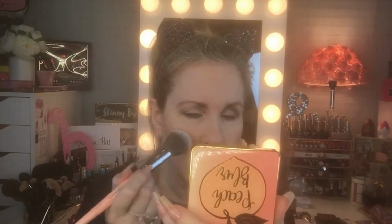So anyway, we're just gonna swirl around just a little bit. So we're just gonna put just a little bit right here on our apples, just to kind of bring some color forward a little. Look like we have that youthful blushing glow thing going on. Because we do. We're just accenting it. Oh, I love this. You do have to have a really light hand though, because it is a little bit dark. But you know what? If you ever overdo bronzer or blush or anything like that, you can always go right back over it with powder. And that's what we're going to try to do with this Too Faced Blur Powder, and see if we can kind of tone this all down a little bit now that we have really nice bronzer and a really pretty blush color. These are all wins for me so far.